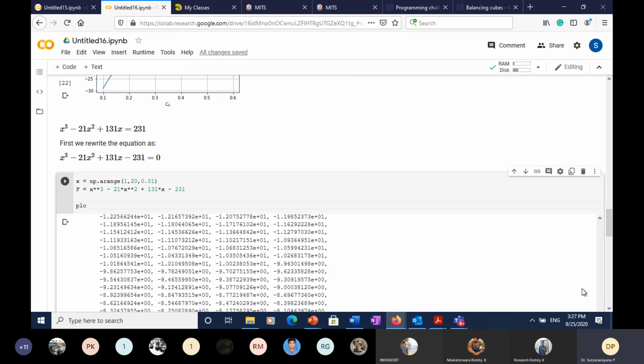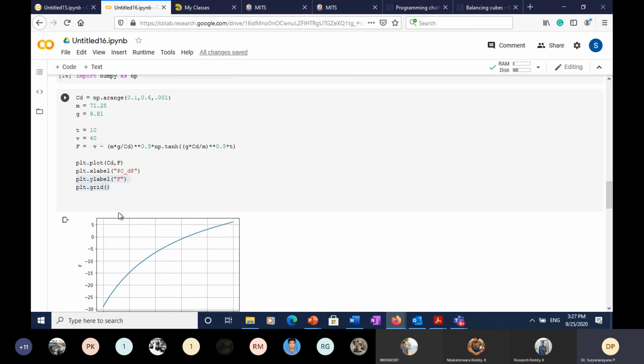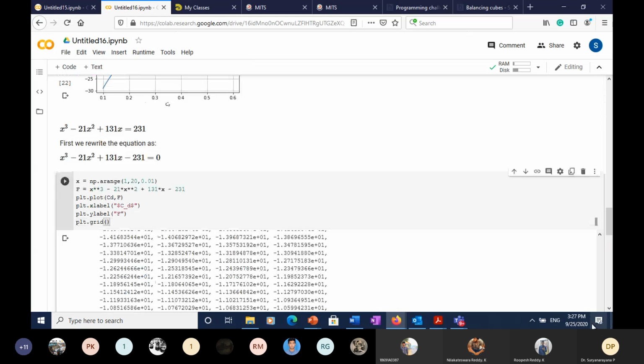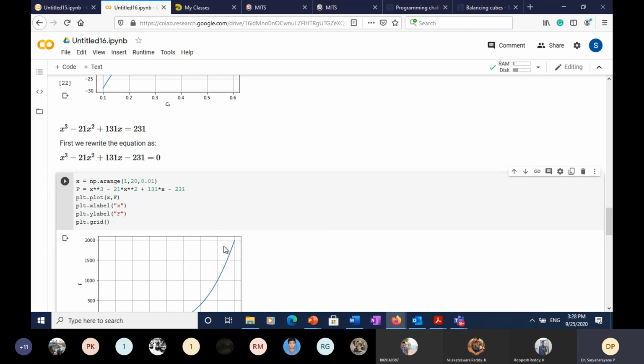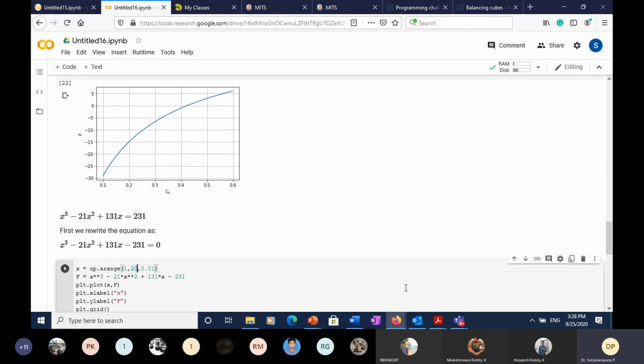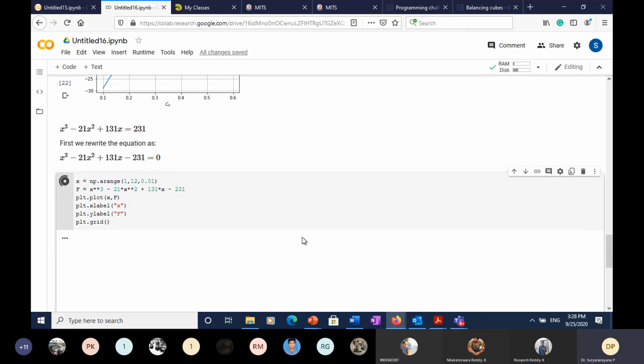Then I'll plot these two. Instead of typing all that, because we already have it here, I'll Control C. So I'll say plot x comma f, with the x value as x, and plot grid. That's it, this is the plotting. We'll approximately know where the roots are, and it's hard to say because it's a very large number. What I'll do is limit it to only 12, because the values are becoming very large.